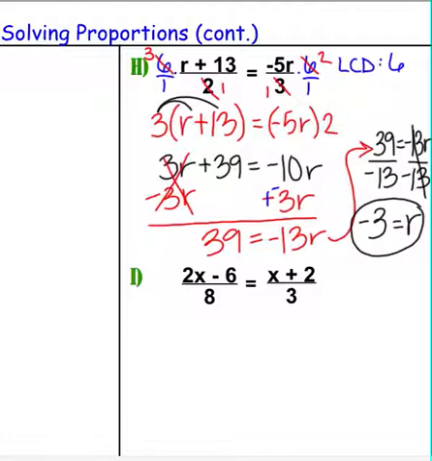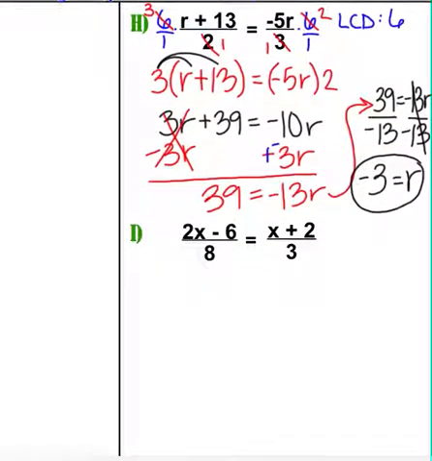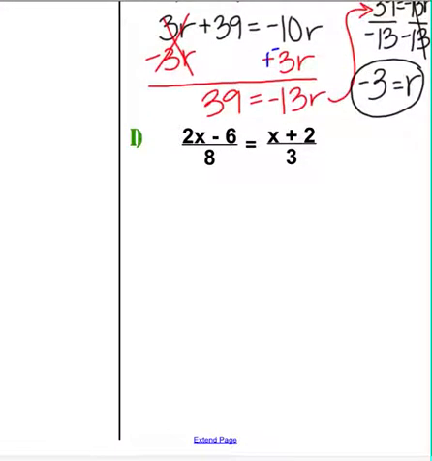Now, for our last and final example of this entire lesson, I want you to pause the video now so that you can try this problem on your own, and then when you're done completing the problem, hit play to check your work. All right, welcome back. We're going to use the LCD. 8 times 3 is 24, which is going to be our easiest one to use. So we will multiply both sides by 24 over 1.